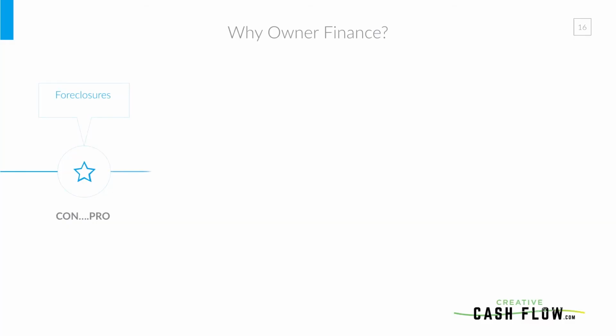Now, I always say, morally and ethically, it is imperative that you put people into your properties that you honestly feel can pay for the property. That's one of the reasons why it's really important to run somebody through an RMLO, look at their financials, and figure out that they can buy it. You've got to put people in that can pay for that property, because it can come back to bite you in multiple ways, not just morally, but also legally. That can bite you in the bum. But if you've done everything that you think is good and right, and you put somebody in that you genuinely felt could pay for the property and they can't, it's okay. You're going to make a ton more money in the long run.